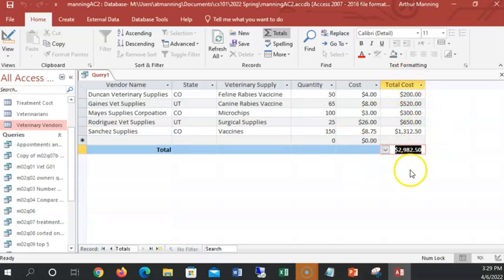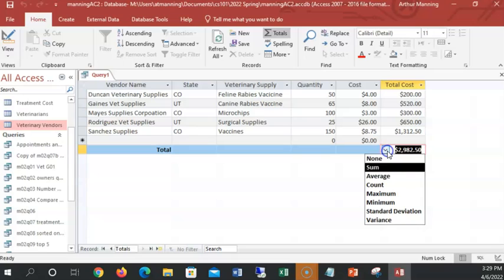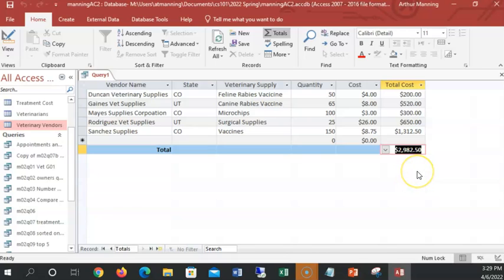So I have now impressed my boss that they discovered they had a database keeping track of their inventory, and somebody wanted them to know what's the total value of your inventory. With this query, the calculated field here, and turning on totals, and making this be sum, I can calculate the total cost of my inventory in a very short time. Treating Access kind of like a spreadsheet.